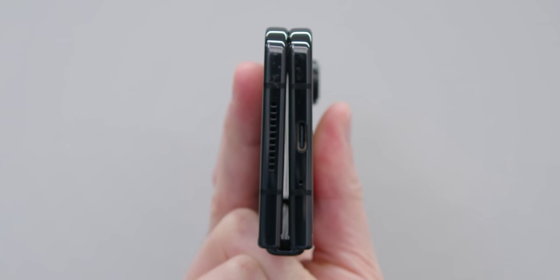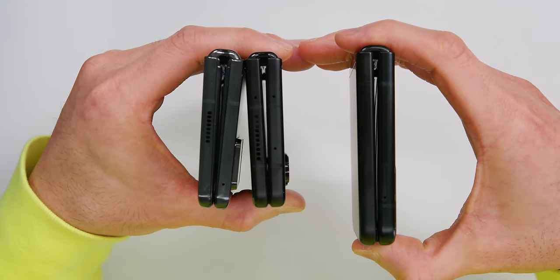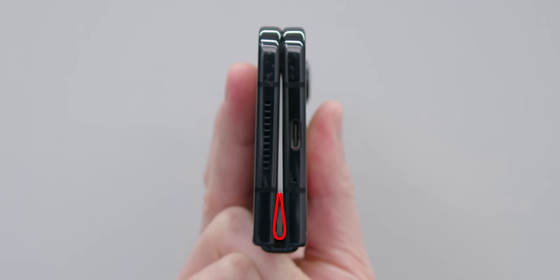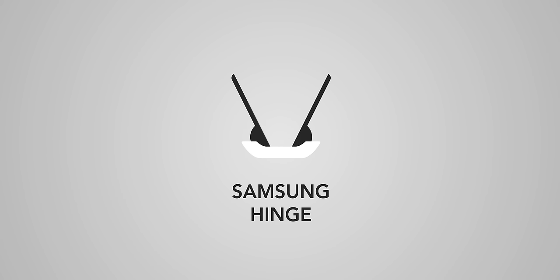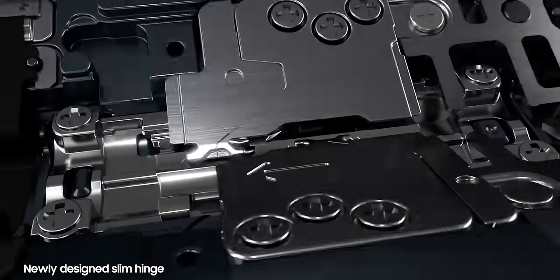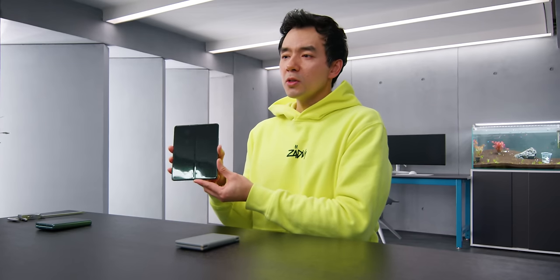This is a Samsung Galaxy Z Fold 4. When you fold it up, you can see there's a gap between the two halves of the phone — all Samsung foldables have a gap like this, at least currently. The portion of the screen that gets folded each time you open or close the device is represented by a red line here. The way Samsung's hinges are designed, the screen actually gets bent onto itself at a pretty acute angle. The hinge is meticulously engineered — it's dual axis, has water resistance, and has brushes to keep dust out.